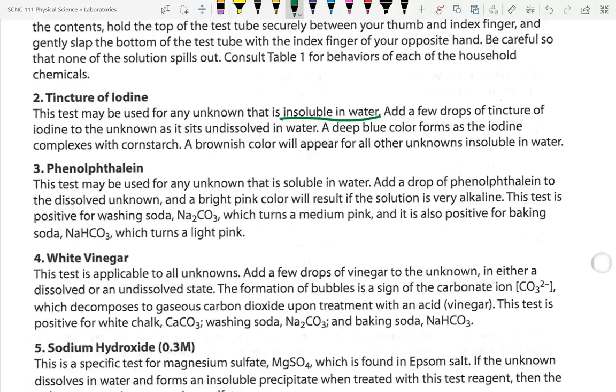So I'm going to take my tincture of iodine. Now the tincture of iodine, you notice it has its own little dropper taped to it. Use that dropper with it. The other ones, there's a dropper behind them, and just take the dropper out of there, use it, and then put it back in the little beaker. So I'm going to take some of this tincture of iodine, and of course if you get this on your finger, it'll stain your fingers. Pull up a little, put a couple drops in.